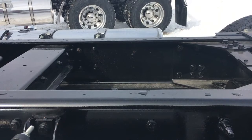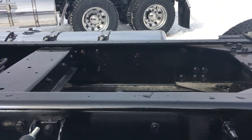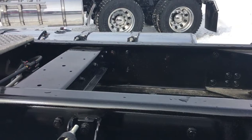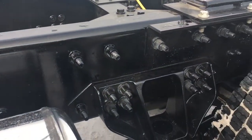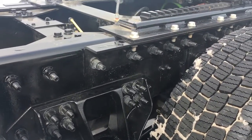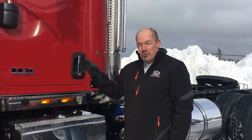Also with the single rail, as you can see, International has taken away the frame jacking issues of double rail, which over time will save maintenance and cost. The single rail is also 13% lighter. As we look to the right, underneath all this is different rear axle configurations from 40 to 58 on a tandem and up to 72 on a tri-drive. Lighter and stronger doesn't stop at the frame rails. It also includes our cab and our hood assemblies.